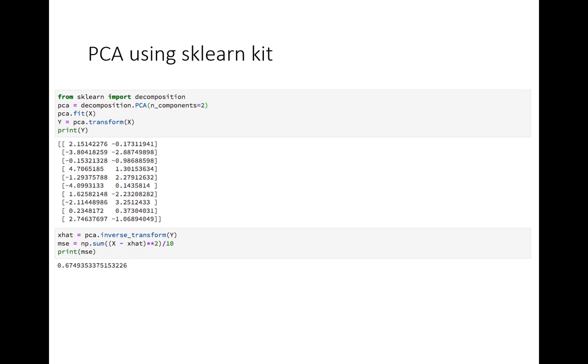So it's very easy to do, but the point is you must understand the steps. If you don't understand what you are doing or what PCA is doing, then you will be applying it blindly. Sometimes the results you get will be useful to you, and sometimes the results you get may not be that useful. So keep that in mind. Let's move on.